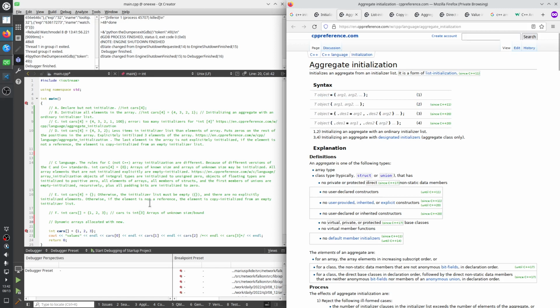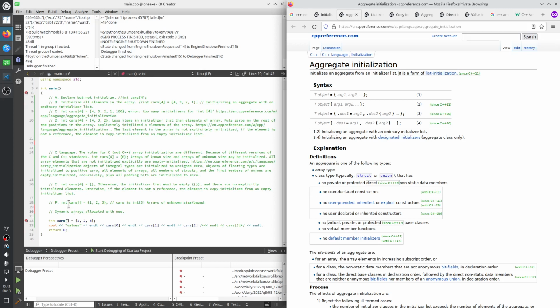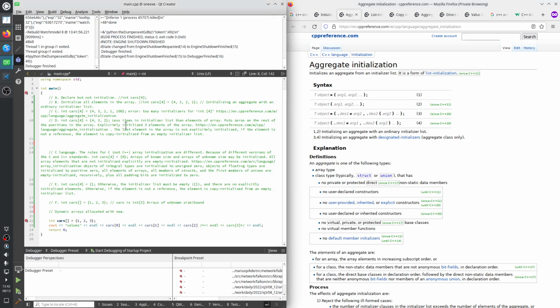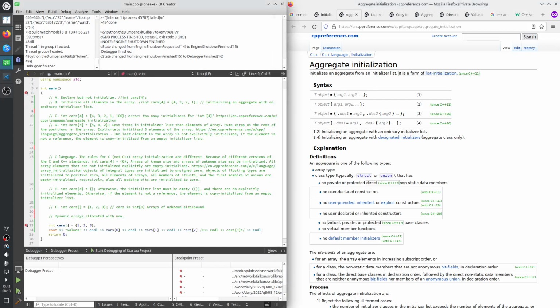So we can have no equal sign in here and no spaces.